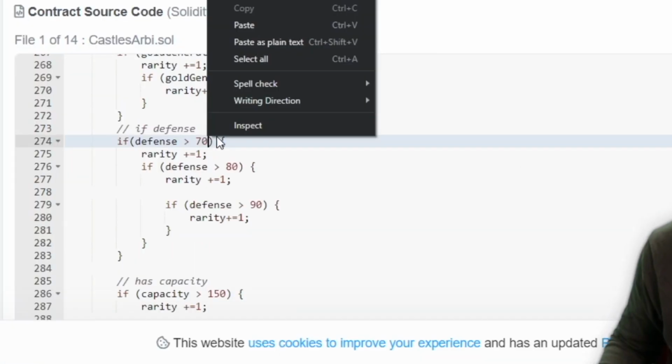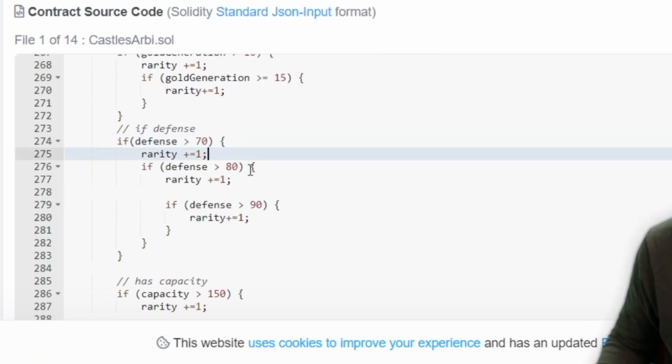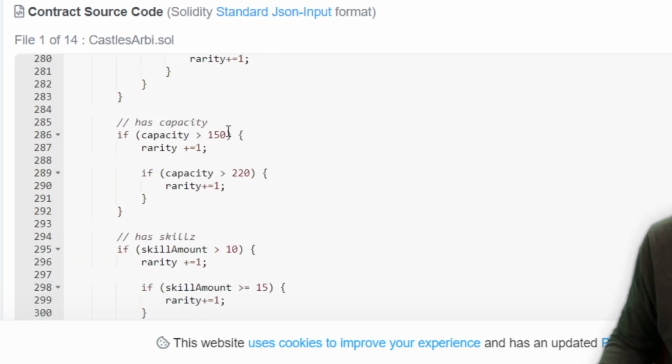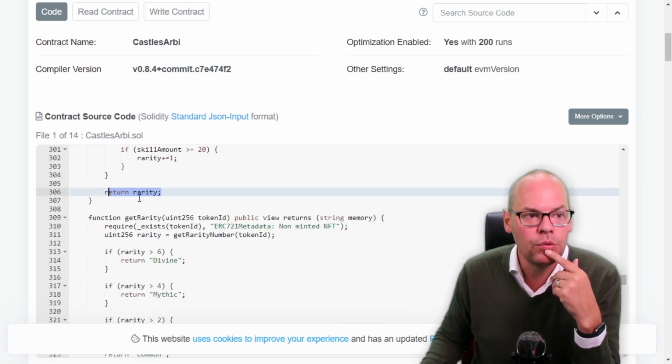However, defense: if defense is greater than 70, it will give an increased rarity of 1. If it's over 80, it'll be a rarity of 2. If it's over 90, it'll be a rarity of 3. Capacity: if your capacity is over 150, it's a rarity of 1. If it's over 220, it's a rarity of 2. Skills: if it's over 10, it's a +1. Over 15, it's a +1, so 2. And over 20, it's 3. And so that will return rarity.